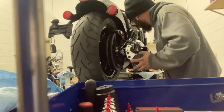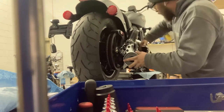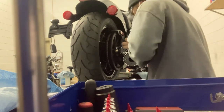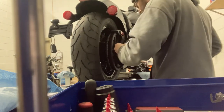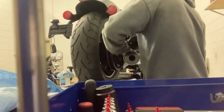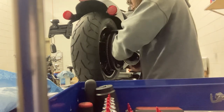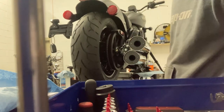We're coming on with the new slip-ons, which are a bit shorter — they look really good. I'm a bigger fan of two-in-one exhaust, but these things don't hurt; I wouldn't be upset owning it. At the end of this video you're going to hear it running, which will already have cams and air cleaner on it, so it's going to sound a little more rugged than just doing slip-ons themselves, but you get the general idea. I'm going to add the link for the cams and another video for the air cleaner.